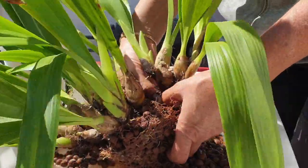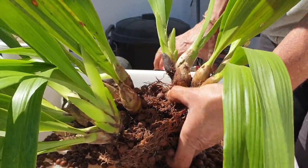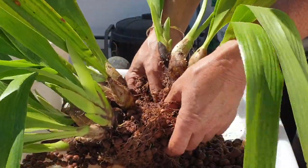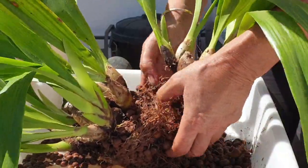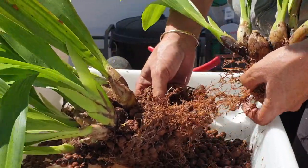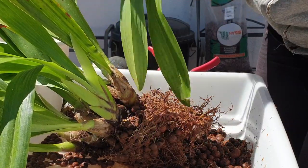We're going to do what we normally do with other orchids. When we do a root ball cleanup, we're going to follow procedure. And if that means two pieces in a pot, so be it — I don't grow my orchids for shows. She wouldn't qualify if I took her to a show with two pieces in a pot, but I'm more comfortable doing it this way.